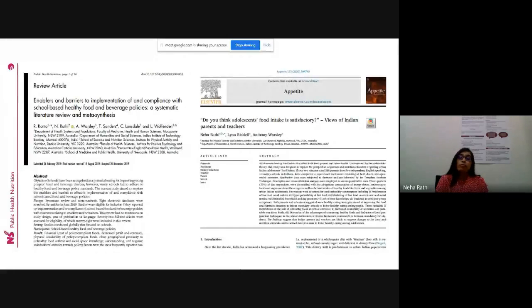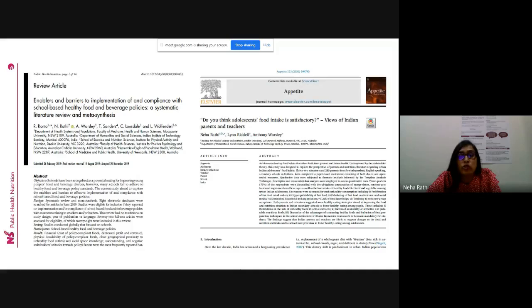If you look at the Public Health Nutrition paper, the abstract has certain headings: objective, design, setting, participants. This is known as a structured abstract. It means there are different subheadings given by the journal and you have to follow that guideline. Whereas if you move to the Appetite screenshot, it's just a paragraph. That's known as an unstructured abstract. This absolutely depends on the journal guidelines. Whatever the journal says, you have to follow that.